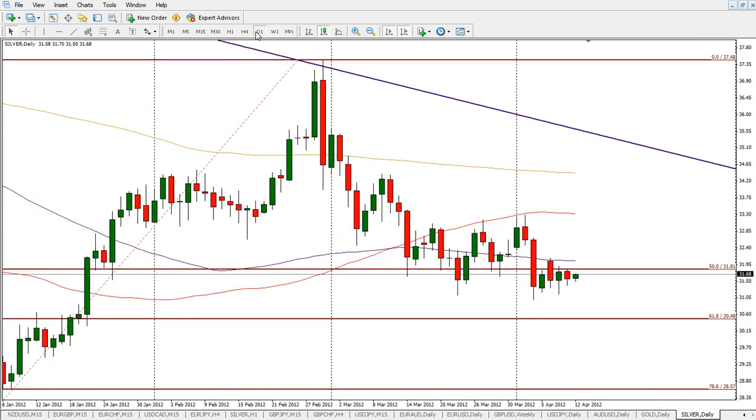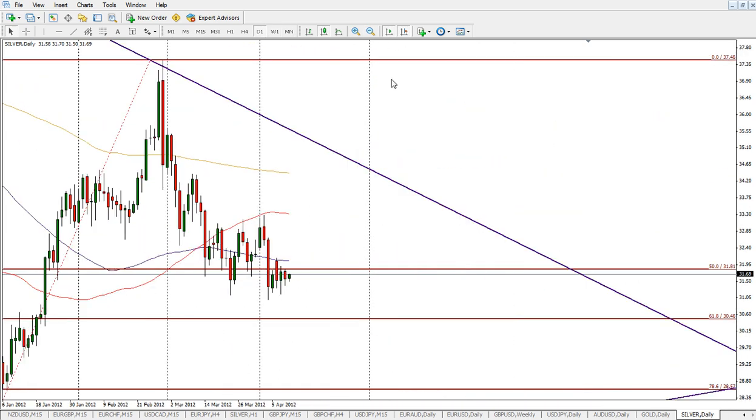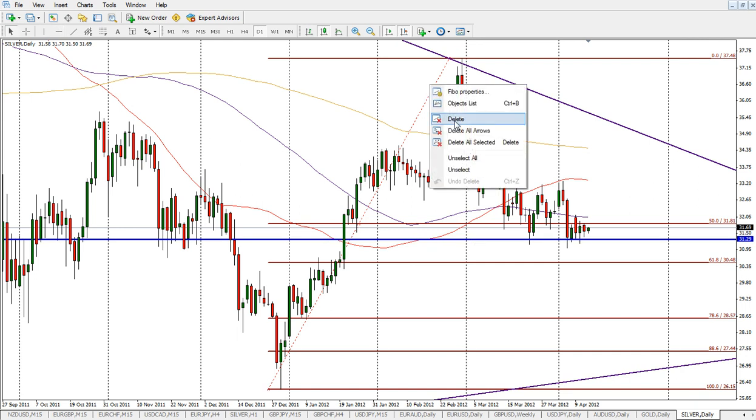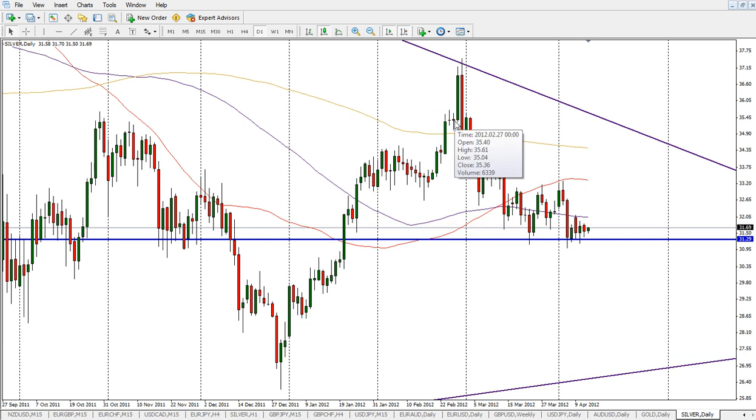In terms of the daily, is there any sort of more clear indication? No, there isn't really. I'll probably have this support up here instead of this fib, just because it's a much sort of clearer level, and it hasn't been respecting that fib level as well. But in terms of support, it's been holding very nicely. You can see 1, 2, 3, 4, 5 days it's kind of pierced below this level, this 31.30 level.